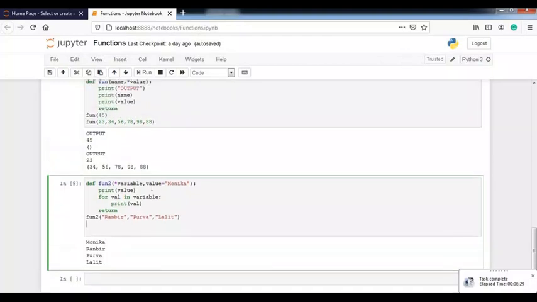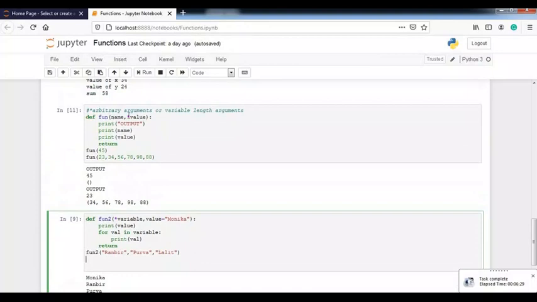See, here I am defining a function in which the first parameter is a variable-length argument and the second I am just passing a value, that is Monica. When I try to print this value, it will print Monica, and then the for loop goes over the different values present in the variable-length argument.